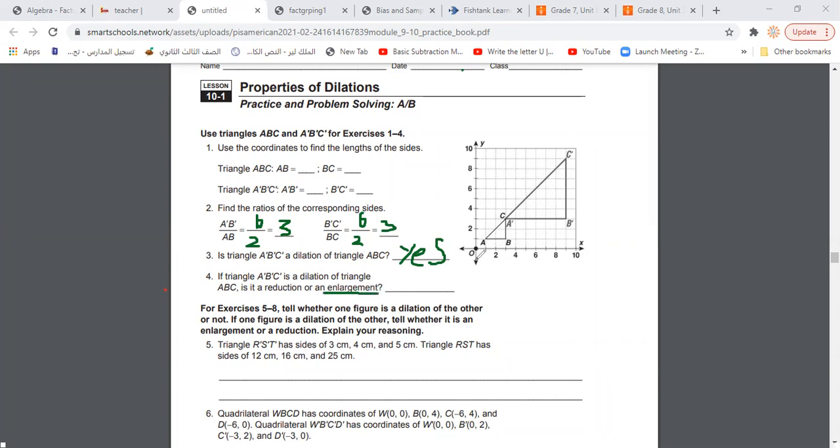How do you know that it's enlargement? Because of the dash. The pre-image and the image: when it's A, B without the dash, it means that it's the original figure. Now, listen, Judy. The scale here was 3, right? 3 is more than 1. So for sure it will be an enlargement.